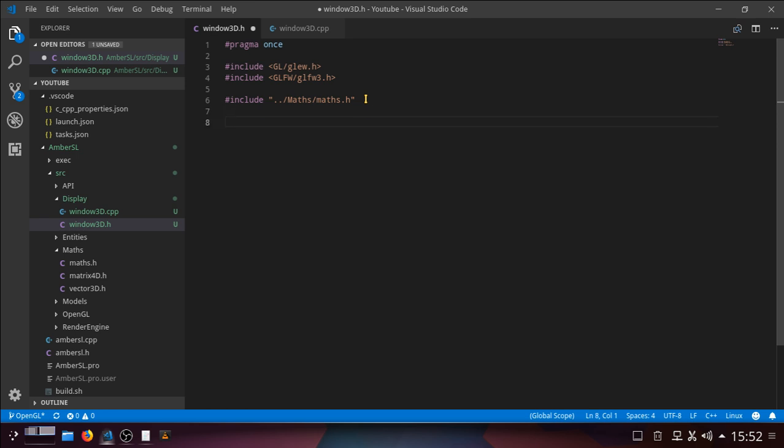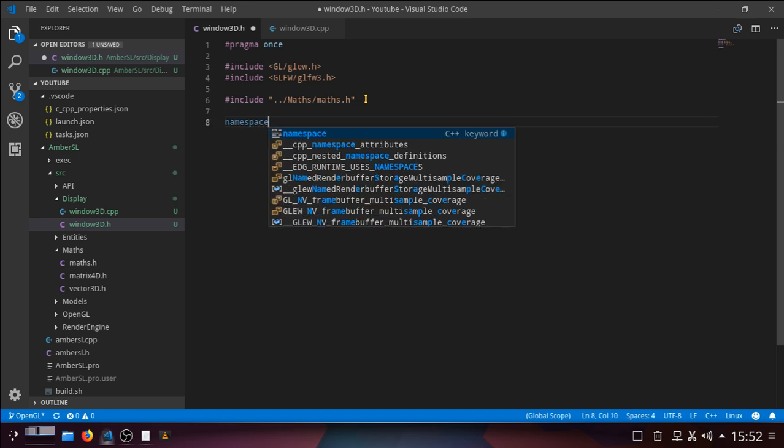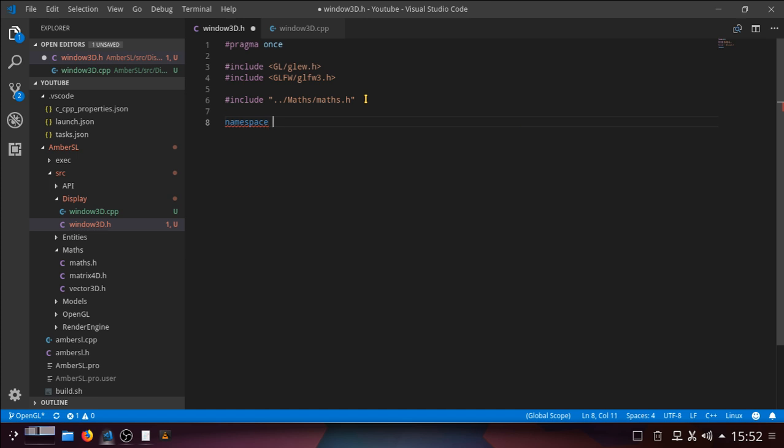Namespace is... Are we going to use namespaces? Yes, we are. Yes, yes, yes, we are.